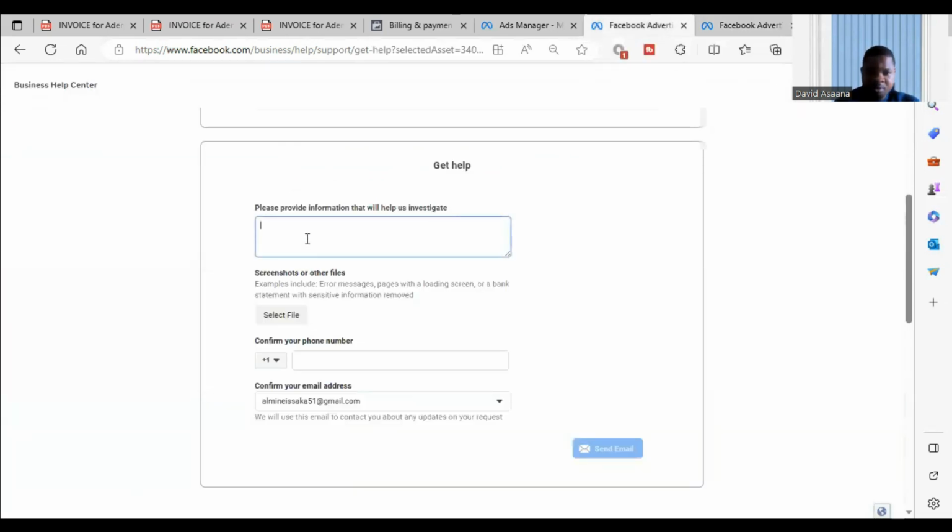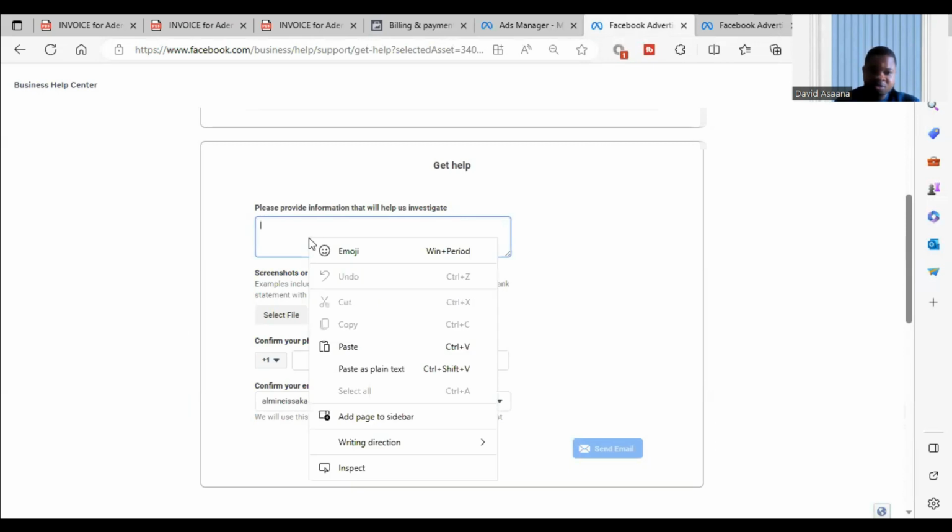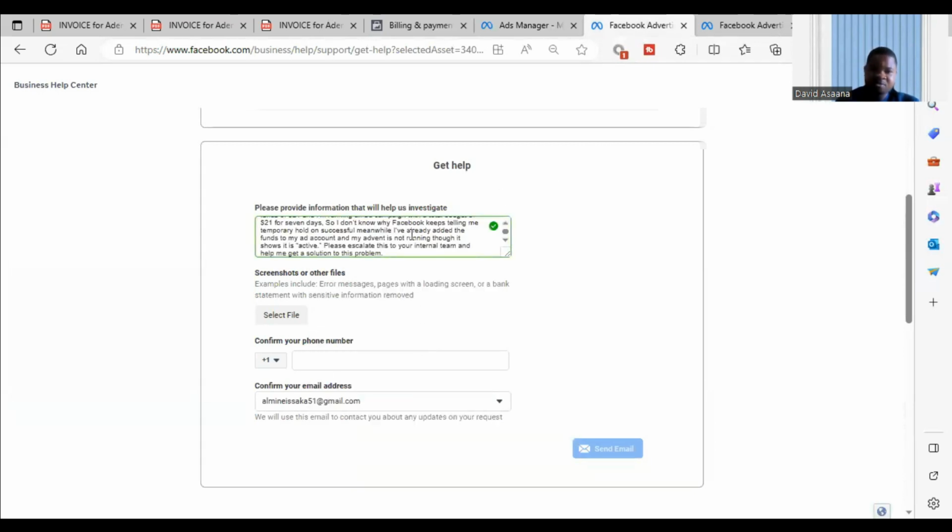Then when you come here, they will ask you to provide an explanation. So you explain what you want to say. For this particular one, I told them that my ad account is disabled and I am told we weren't able to place a temporary hold on your card. Try again or update your default payment method.